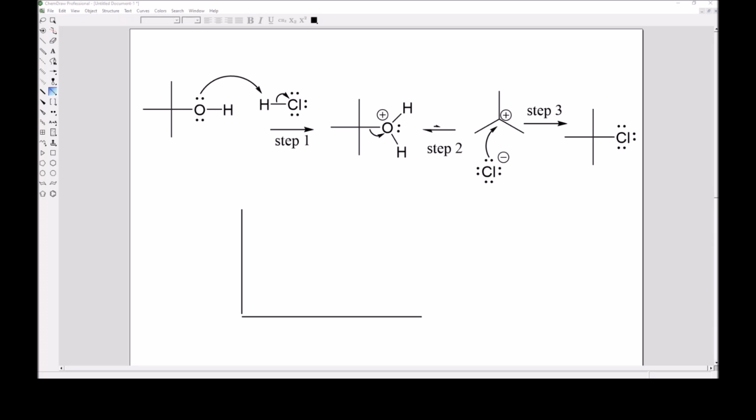Okay, I cleaned up my steps a little bit just to put them up and out of the way. You'll notice that in the previous mechanism, I drew it from left to right until I ran out of space, and then I went straight down. Sometimes we're going to run into mechanisms that involve 10 steps, and you start snaking your way across the page as you're writing those out. And so you just follow the progression of the arrows, and that helps you see which step is next. This particular mechanism is referred to as an SN1 mechanism.